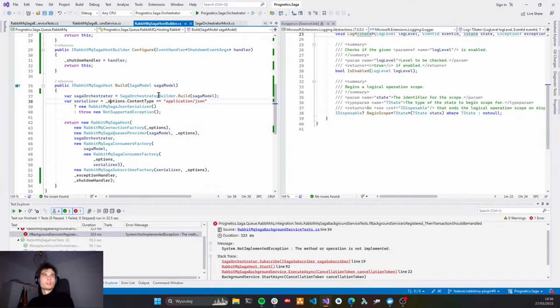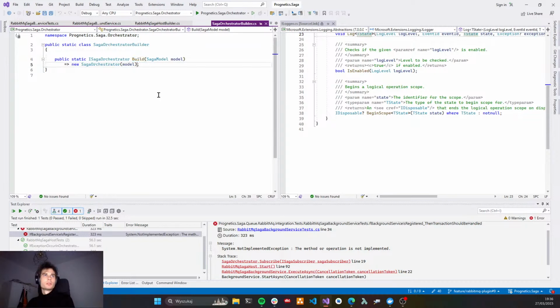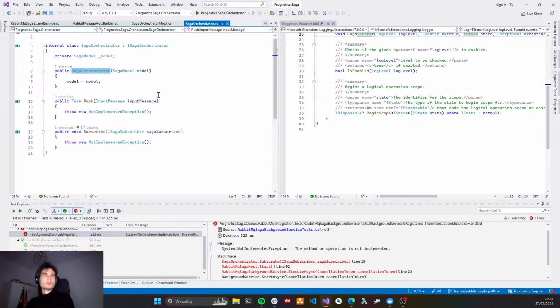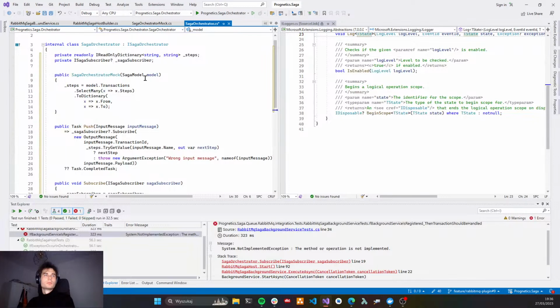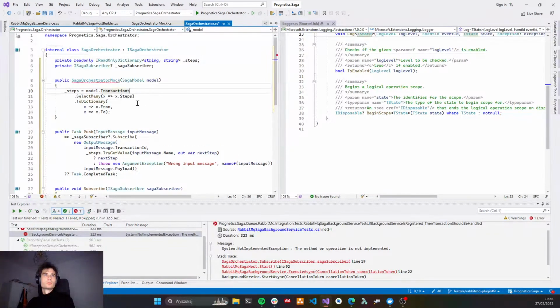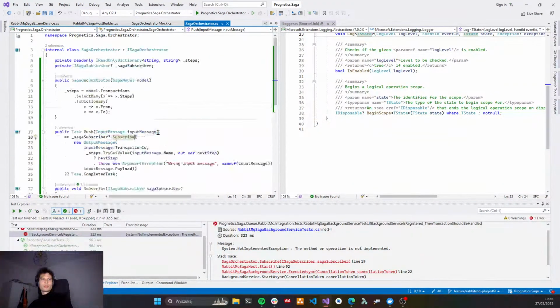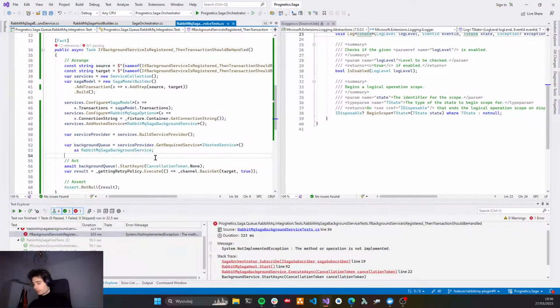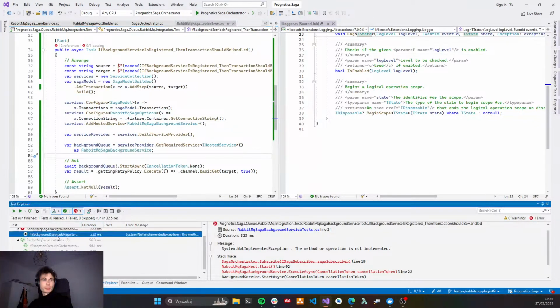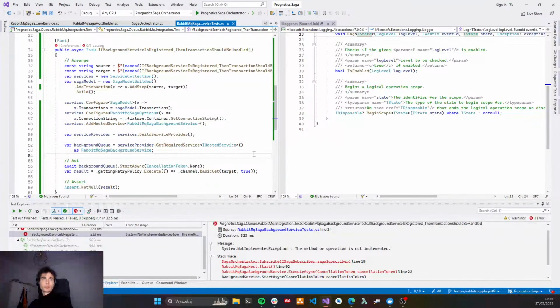Oh, okay, SAGA orchestrator. Yes, here. So this is under development, but it's our first version of our SAGA orchestrator, and I think we don't need this mock anymore.